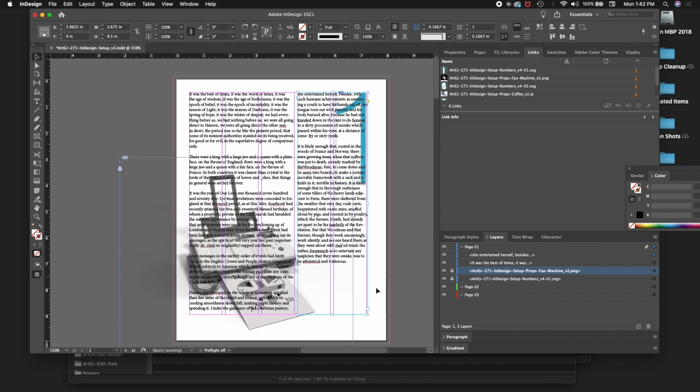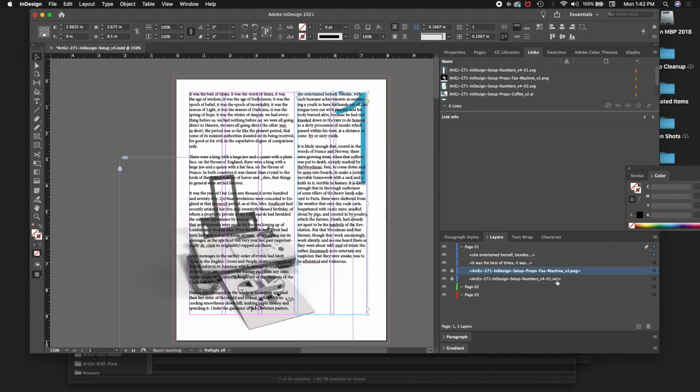Now, the type is all there, and it's all fitting into this one page, but I want the text to be larger. Plus, the second thing is that I don't want the text to overlap my images. So I'm going to create a shape that blocks off the text. And the one we're going to do in a couple of steps.